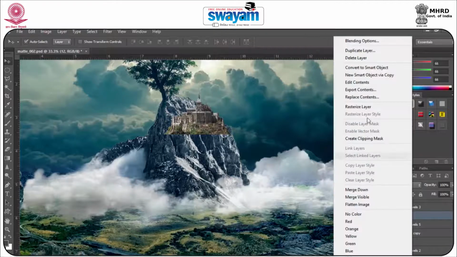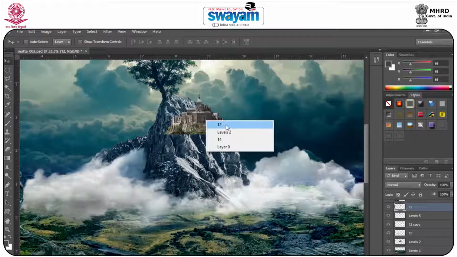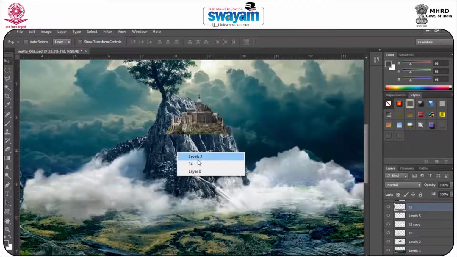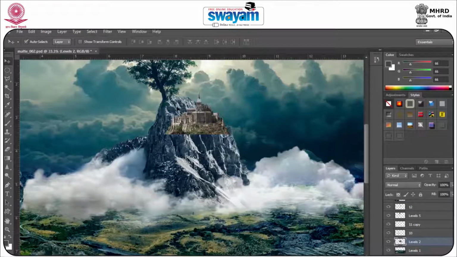now rasterize the same, and if you have auto selection, then you can click any of the images, it will directly go to that particular layer. Okay, if your auto selection is not on, that thing never works. See, we have selected this cloud. If you click, it will not go to that particular layer. So by clicking and checking auto selection, you can directly go to any of the layers. Otherwise what you have to do is right click the thing which comes at the top, for that particular layer, right click, level 2. So like this way you can work. I prefer to work in auto selection, that would be better.